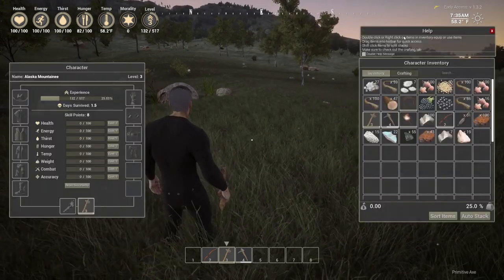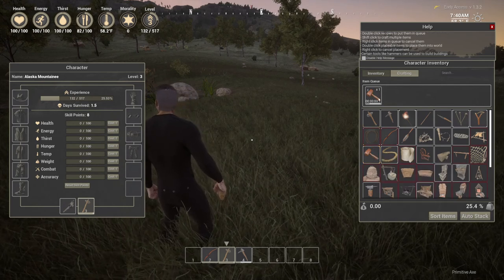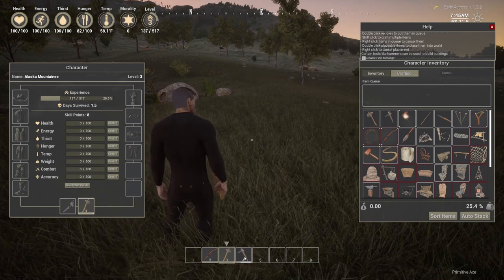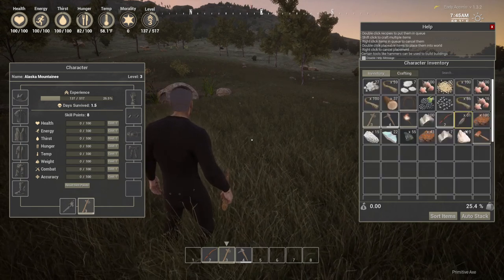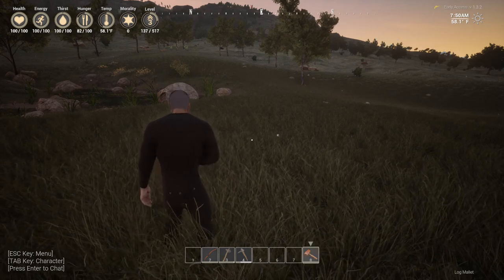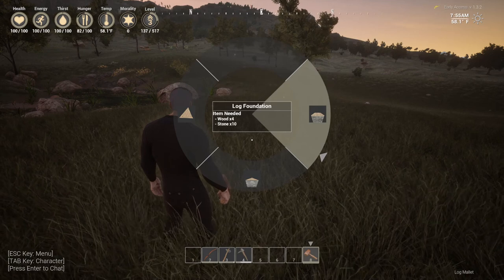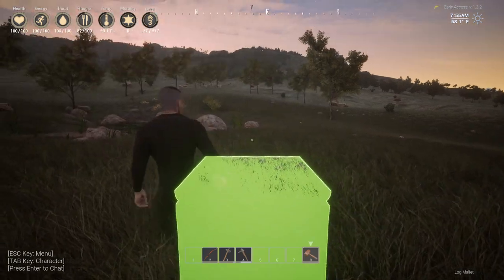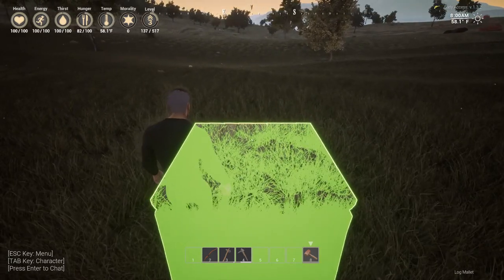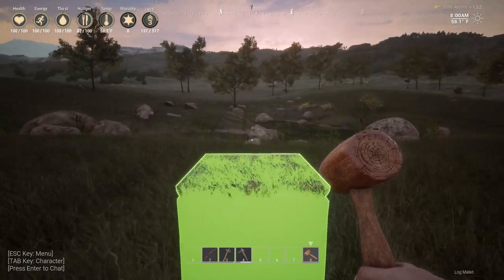All right, let's go tab... Crafting, we need a hammer. I think the last time I played, there were only 4 inventory spots. I'm actually surprised about this, so that's nice. Let's go 8. Right click and foundation. Foundation. Oh, look here. I might have to go into first person mode. How do I do that? There we go.